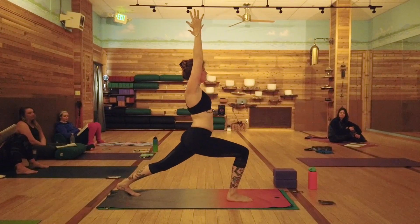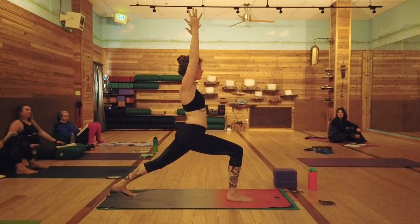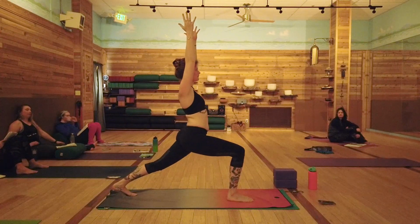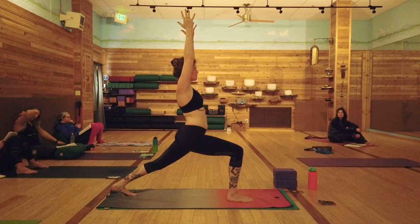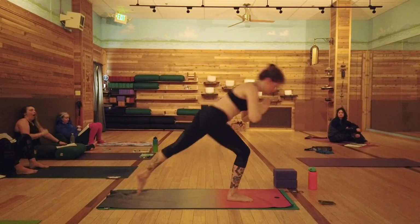So friends, we've not seen crescent lunge yet in our class. This is a great time to remind you: are you on a balance beam? You could always widen your stance so that your feet are parallel lines. Bring your hands to heart center. Inhale, lift your chest. Exhale, Dekasana, airplane pose.